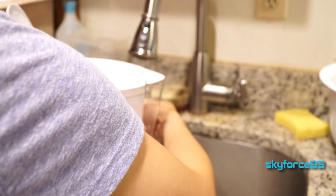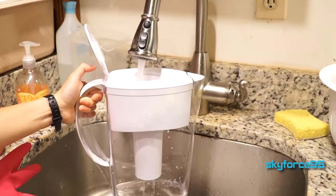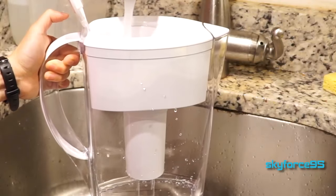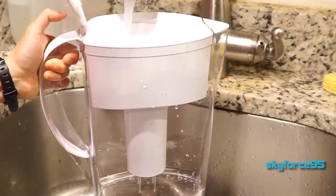For those of you unfamiliar with how a Brita filter pitcher works, you basically just input tap water through the top part in this little cove here and then it will sift through a filter. The water will drain out through the bottom to fill the rest of the pitcher — that's why there's this big white portion at the top. When you need to pour out the water you just pour it out through the spout here on the side.